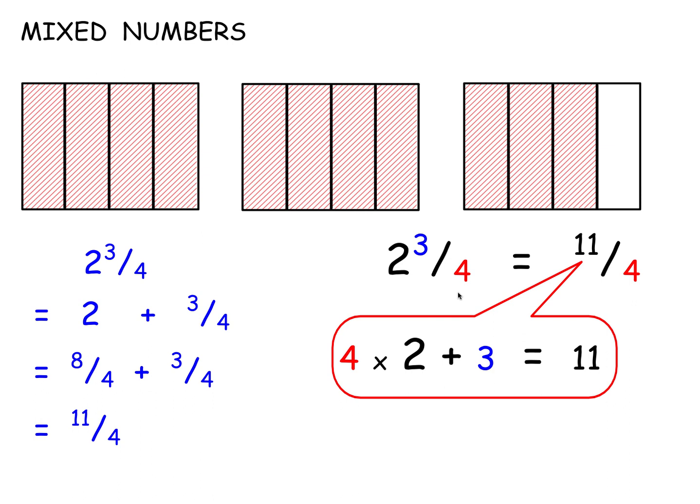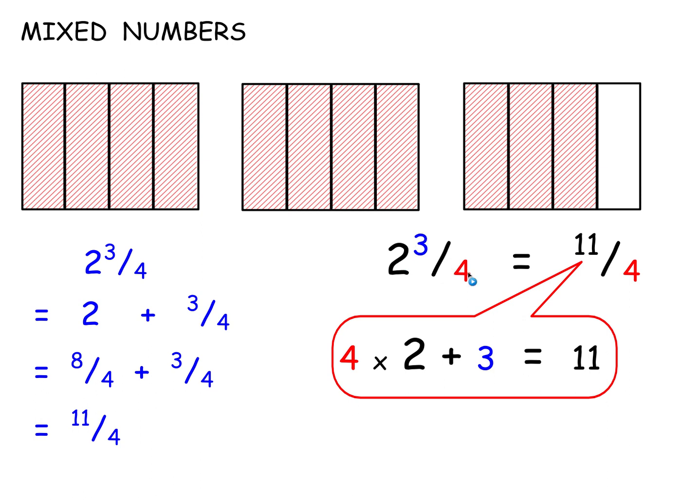A quick way to get the 11 quarters is this: 2 was split into quarters, so that's 8 quarters. It gave 2 times 4 there. Here it is, 4 times 2. So the denominator times the whole number gives us 8 quarters. This part here, the 8 quarters, is up here in the diagram. And then the extra 3 quarters added on gave us the top number 11.